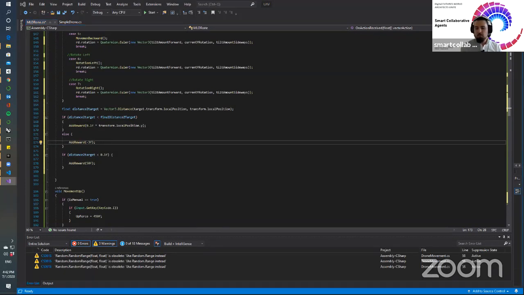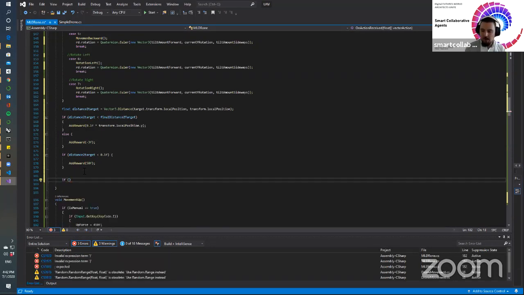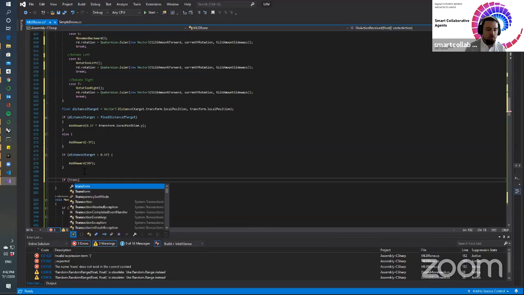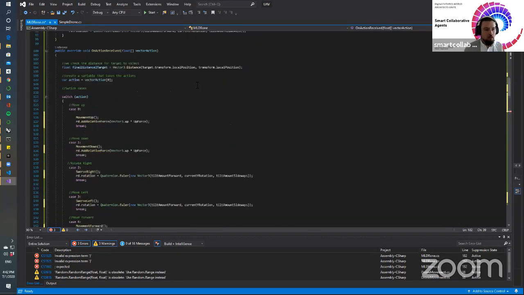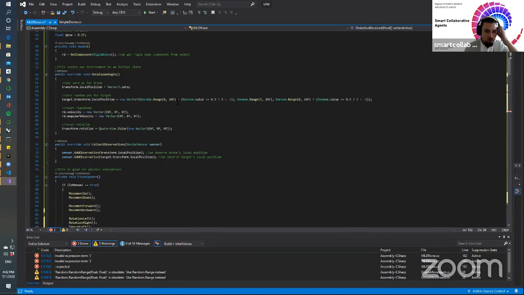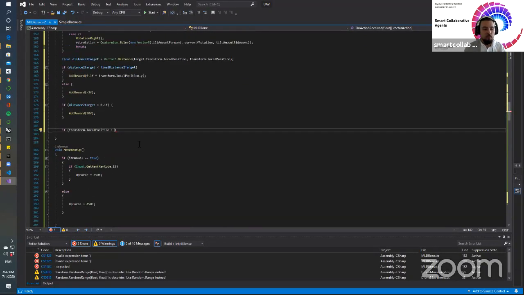We can add a couple more things. So, as I was saying, if transform.localPosition.y is bigger than what we were giving to the drone, the maximum height was 20. Let's say if it's higher than 25, we will give a negative reward.